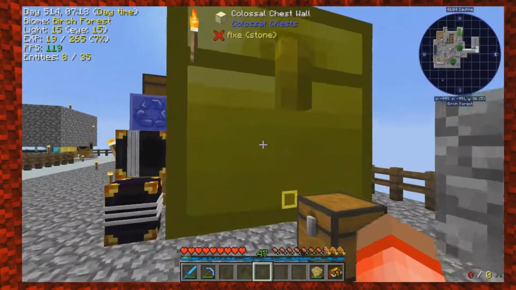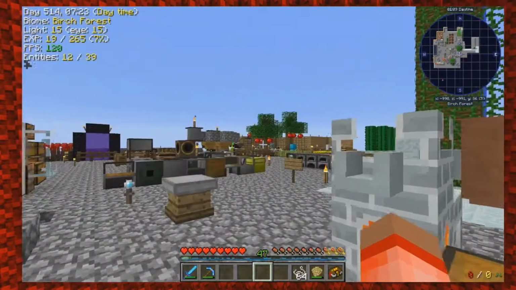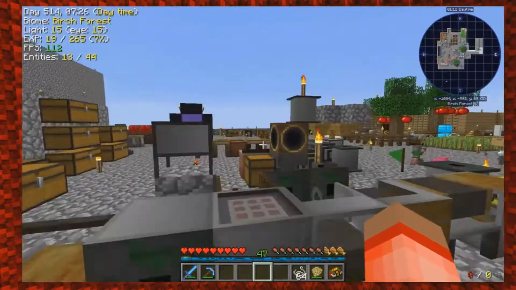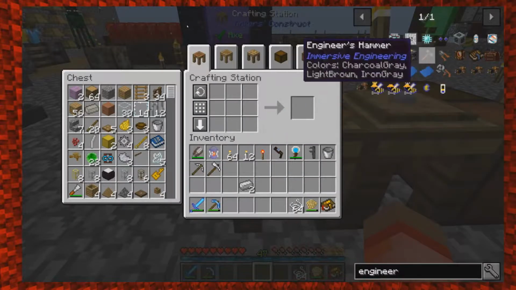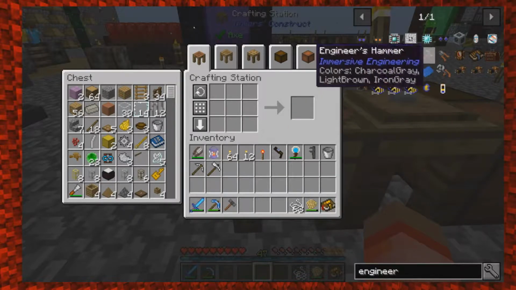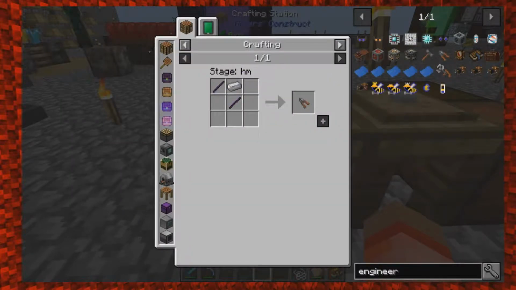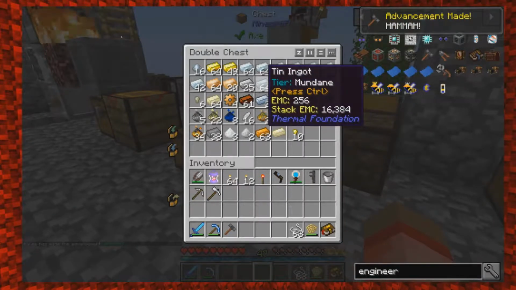I know I have string in my colossal chest down here. So let's grab 1 piece of string. There, I got a stack of string. Plenty of string there. So let's go ahead and pull this into our crafting area here, and we're going to make that. So we got the engineer's hammer. The next thing I wanted to make was the engineer's wire cutters, which are just 2 sticks and a piece of iron. I didn't grab iron while I was over here.